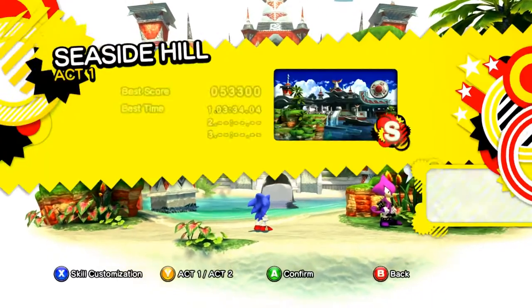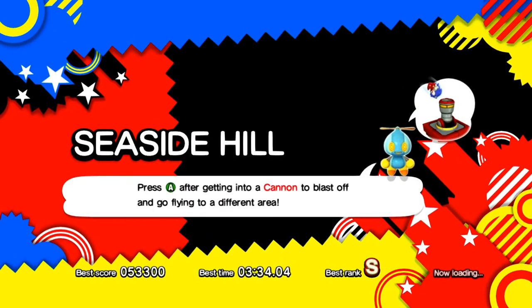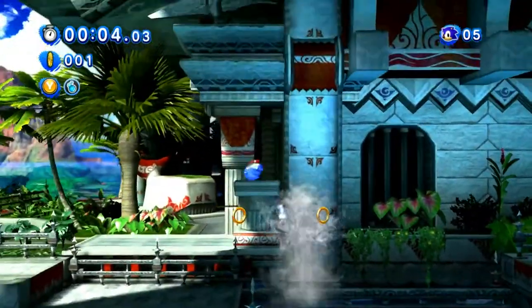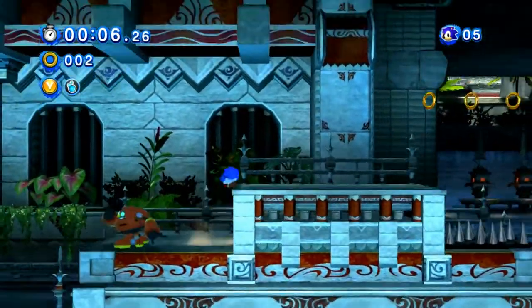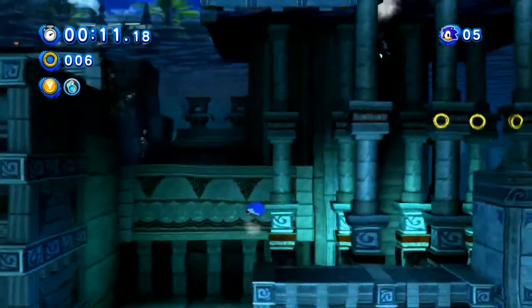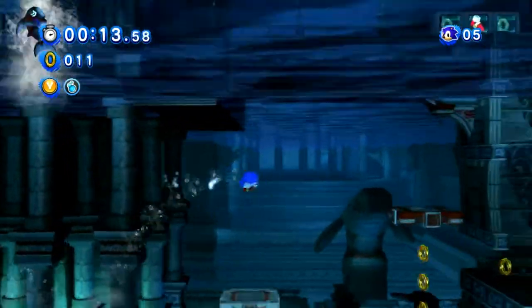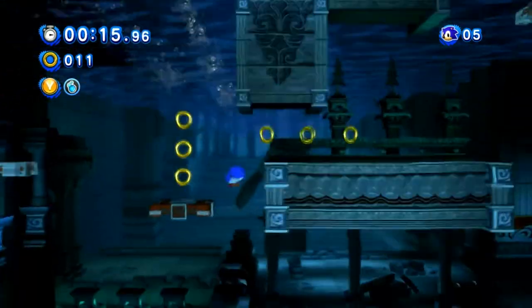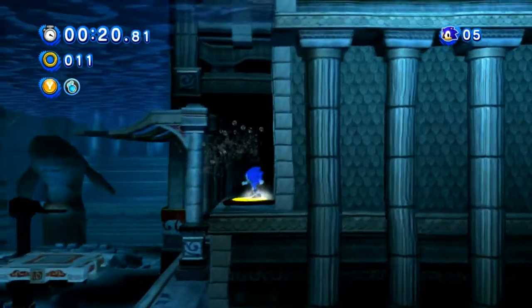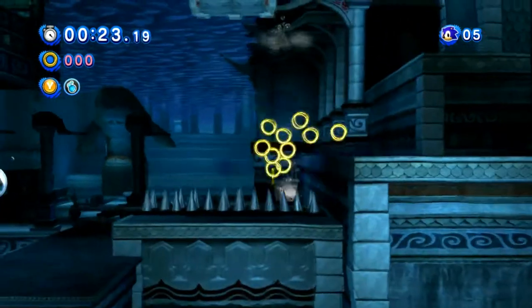Let's switch over to Classic Sonic and do it on him. The Classic Sonic version of this level is a lot less gimmicky. It's a lot easier, but this time I'm not going to make the mistake of using my bubble shield when I shouldn't be doing that. Bubble shield's very good for getting to places that you wouldn't normally be able to get to, and also emergencies. So I'm just gonna hang on to it until I'm pretty sure I need it.